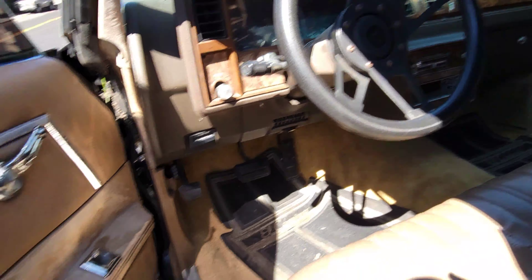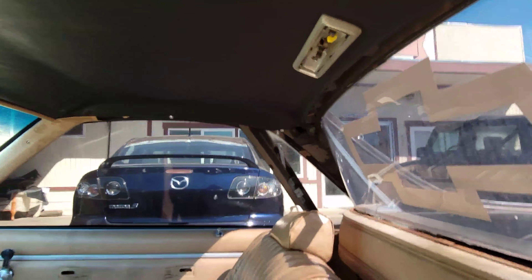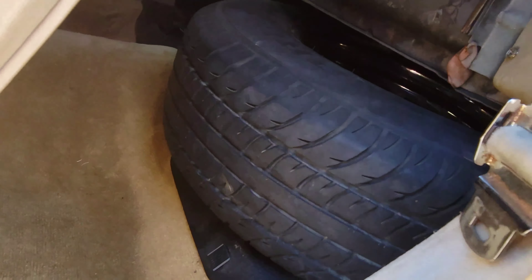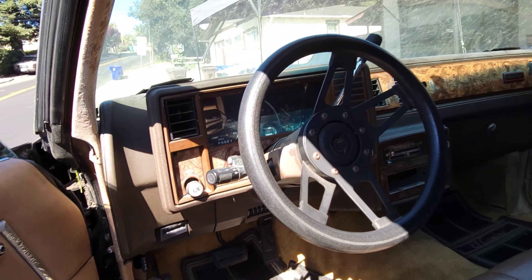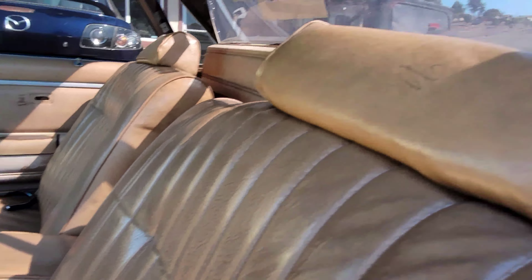All right guys, I'm about to drop it off at the shop, get all this done. These missing pieces put on, the pieces over there put on. Get all this stuff here wrapped, doors wrapped. Already got the carpet done, the headliner done. Now get this board going back here put in — that's the carpet. So, a little bit more work to get done in this car, but it's coming along. This is the before. Work in progress, but it's coming along.